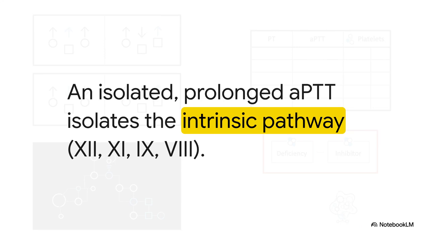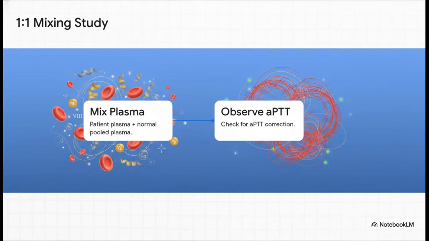Say primary hemostasis is fine, but your patient comes in with deep tissue bleeding or hemarthrosis. We immediately look at the coagulation cascade. Specifically, finding an isolated, prolonged APTT forces us to investigate the intrinsic pathway factors 12, 11, 9, and 8. But here's the catch. A prolonged APTT alone doesn't tell us why it's prolonged, does it? We have to ask, is the factory just out of supplies, or is somebody actively burning the factory down? To answer that, we execute a 1-to-1 mixing study. This is a strictly logical biochemical test that perfectly separates missing parts from active attackers.